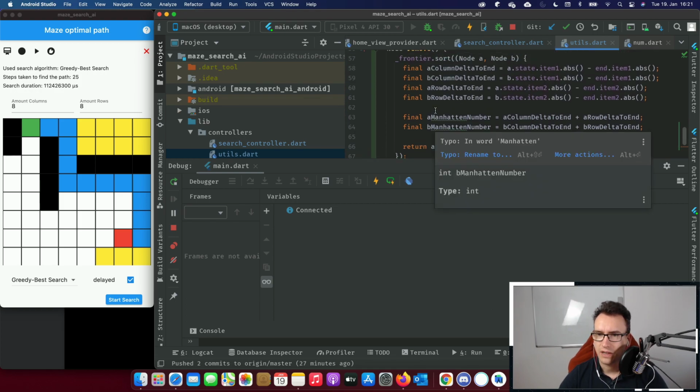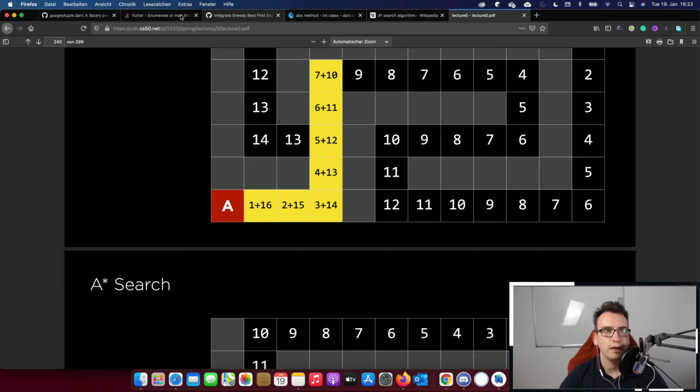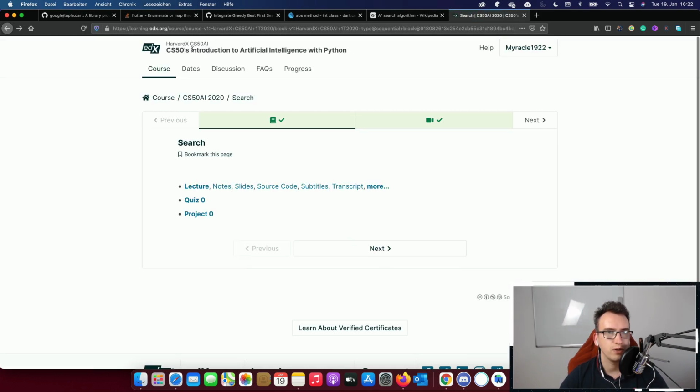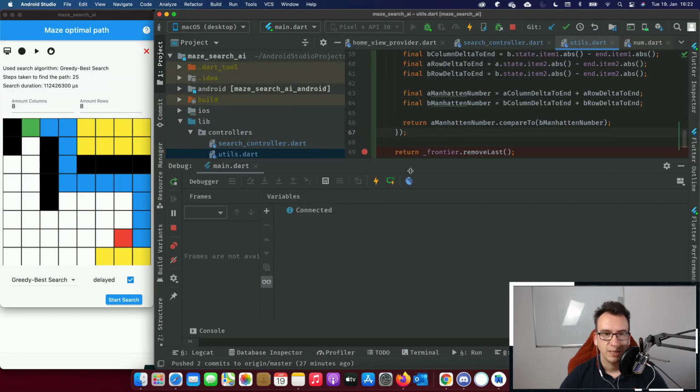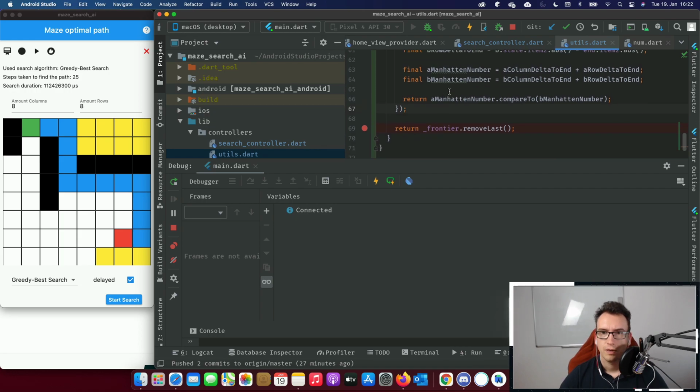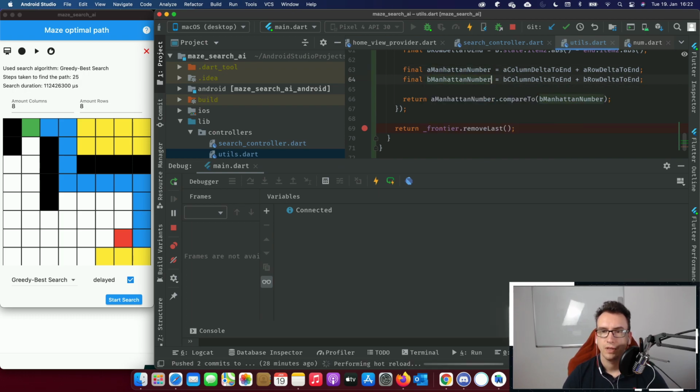Still, I think we have a calculation problem here, and I want to know where exactly. I don't know if I'm allowed to just share it, but if you go to edX, you can just sign into the course, and then you get all the course materials for free. So voila. So Manhattan, I think, should write correctly.